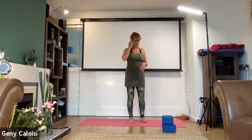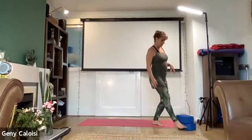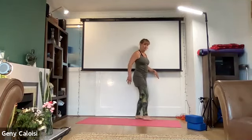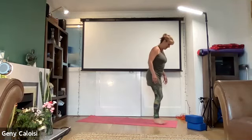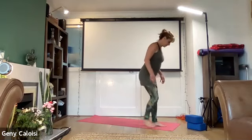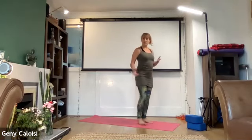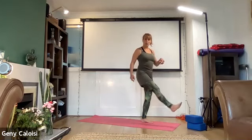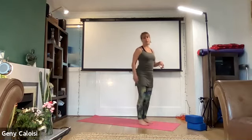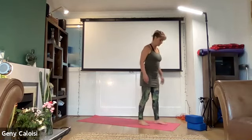Wonderful. So we're going to put this into a sequence. Keep the blocks nearby. We won't use them straight away, but we will use them again for the arms. So come to the front of the mat. And all of these strengthening exercises are good for when we do fallen triangles, side Vasisthasana, etc.